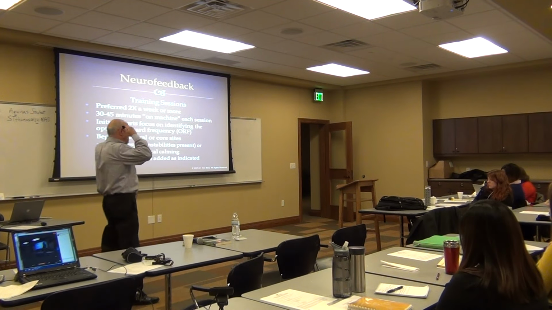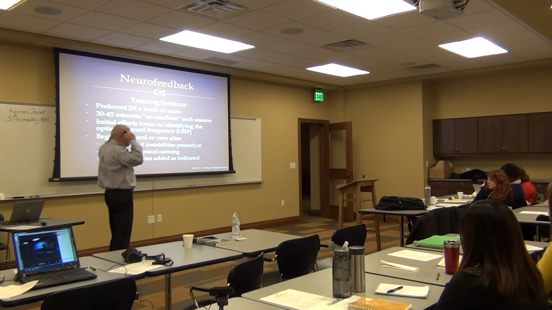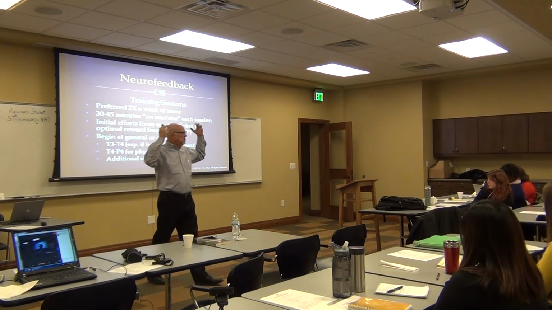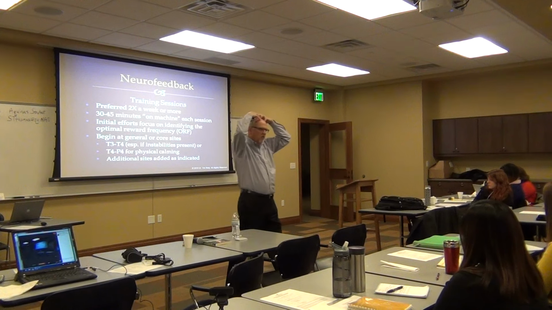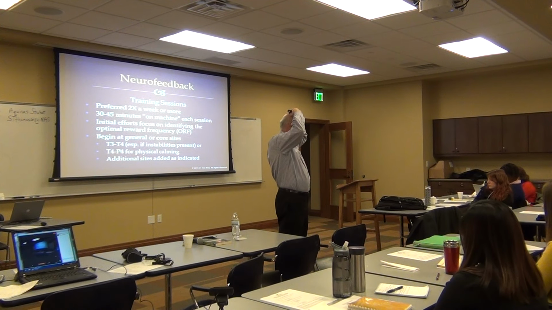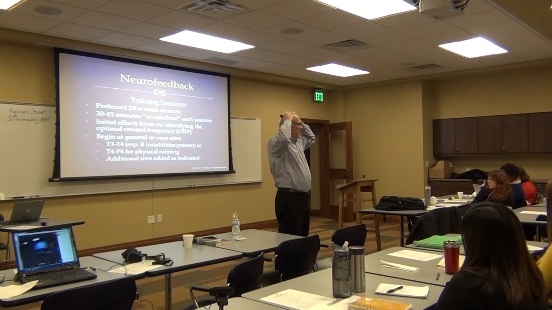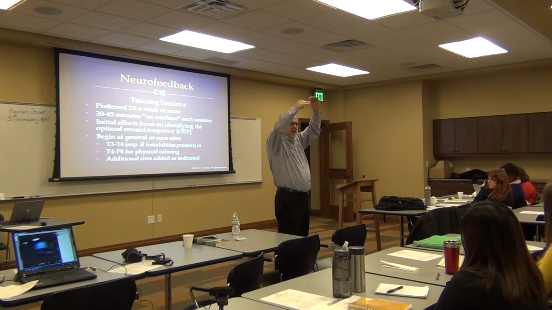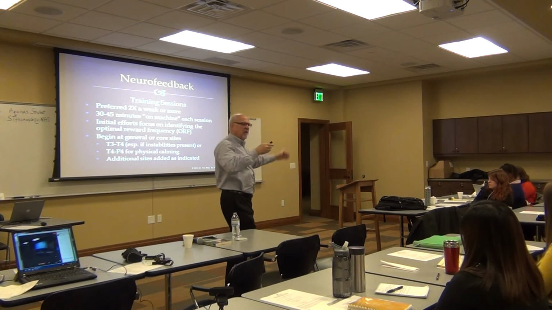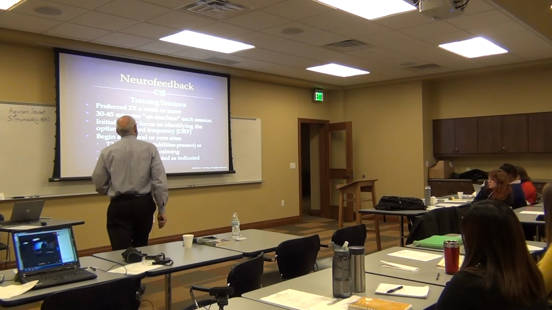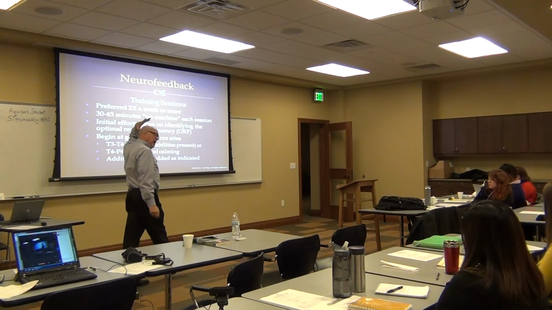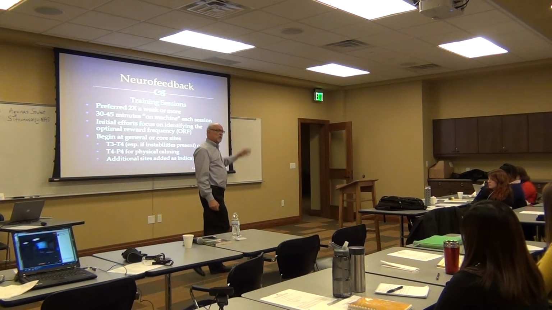We typically start at the temporal lobes, which is most likely to benefit instabilities, right? A lot of instabilities involve the wrong kind of communication between the hemispheres. Seizures, for example, involve the hemispheres getting too cooperative and building intensity on themselves. Migraines are kind of like little seizures. Or parietal lobe, which is a lot of motor function back here, and that tends to calm people down.